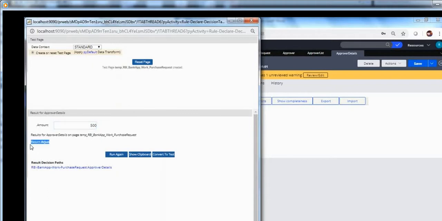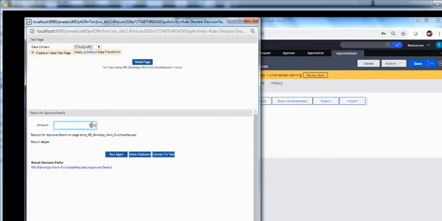So what a decision table will do is give you a numeric or a text result. This particular result you can use anywhere else. Okay, you can use it somewhere else also, right? So I'll give 1500.